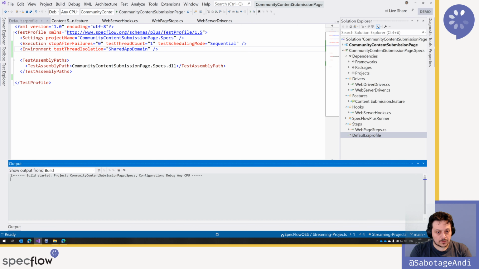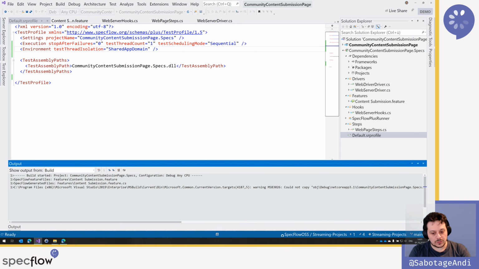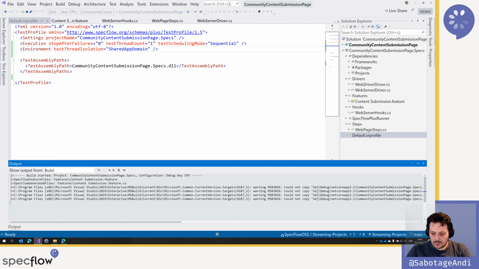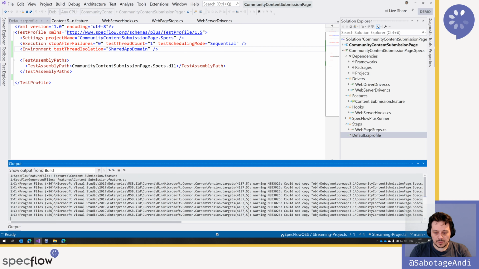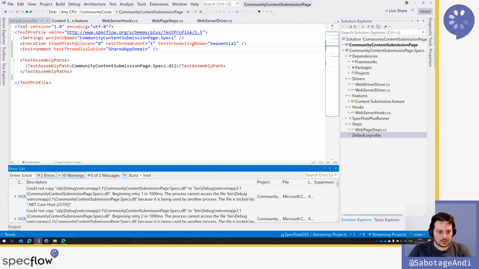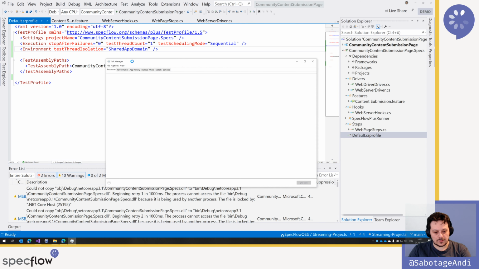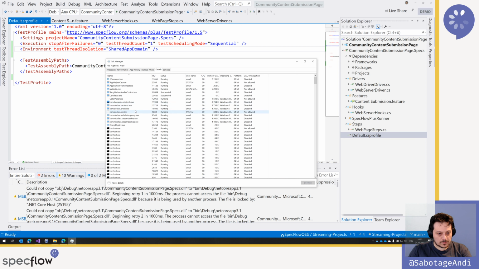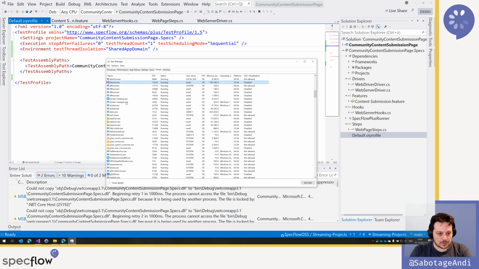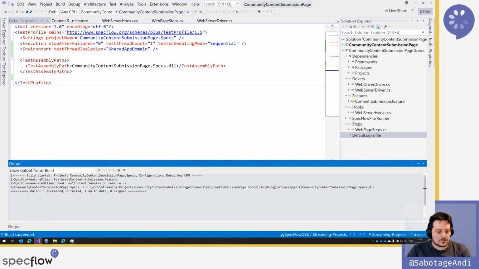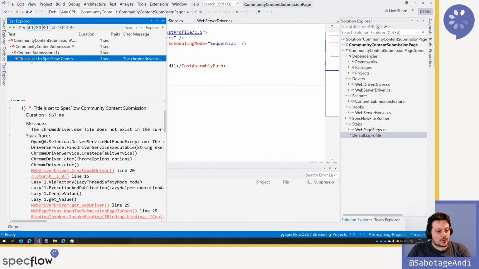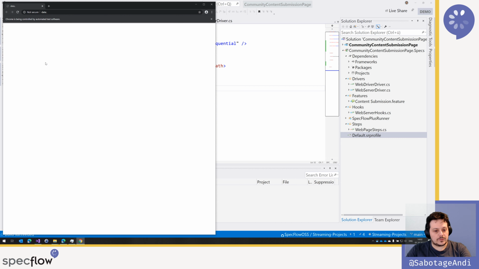By default, the SpecFlow Plus runner has different isolation modes for parallel execution. As we don't do parallel execution now, I switched it also to shared app domain because this is simply faster. There was some hiccup, some processes run. So what you see is the usual small problems at the start when you start adding this infrastructure the first time. You have to connect it all.